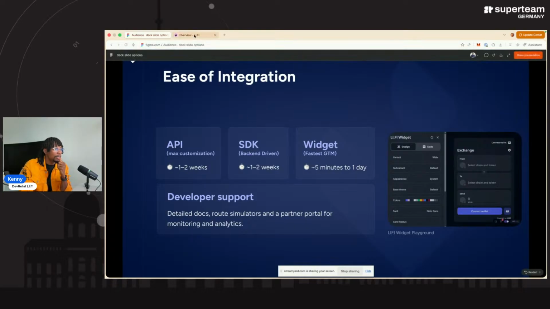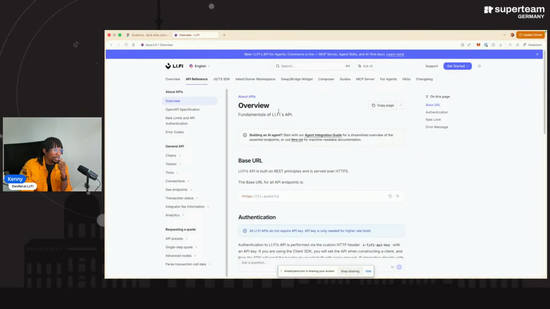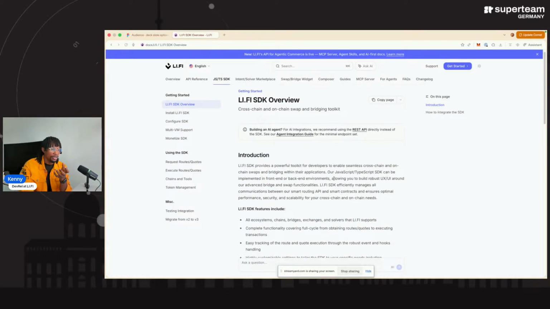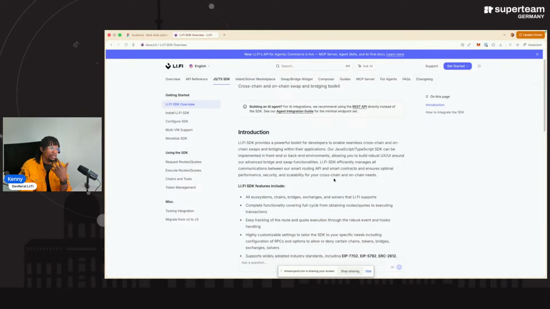The SDK is a TypeScript SDK that allows you to build custom Li-Fi implementations into your stack. If you currently use JavaScript or TypeScript in your stack, you can just npm install this SDK, and it bundles all our HTTP APIs into very dedicated components that you can just call.